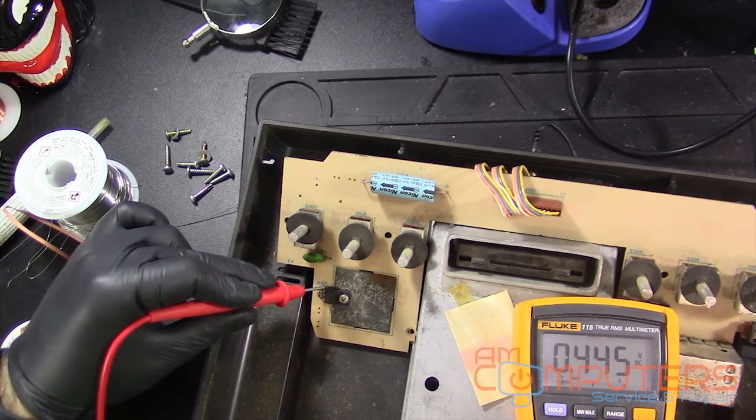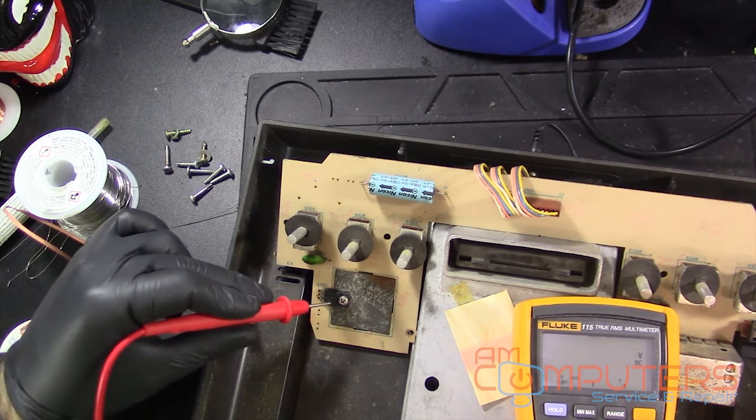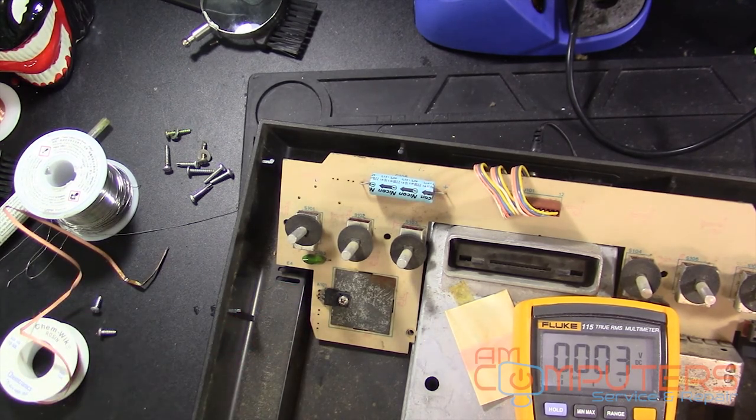So that's interesting. Now that we're getting 10 volts, I wonder if having a working voltage regulator adds more resistance to the entire circuit and drops it down from 14 volts. Sure. Does that make sense? You tell me.